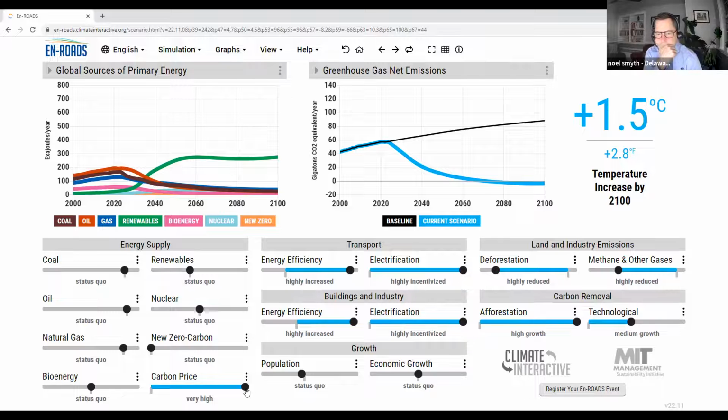I know En-ROADS is more of a strategic simulator, but I'm wondering, in order to tactically get that to work, if the funds from a carbon price can get redirected to places like Brazil, to pay them to actually preserve the rainforest, because right now it's actually more economically sensible for them to cut it down and plant soy, right?